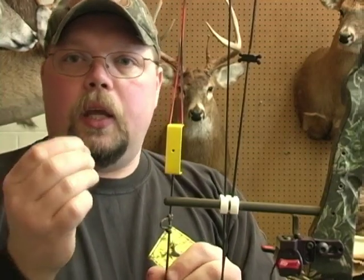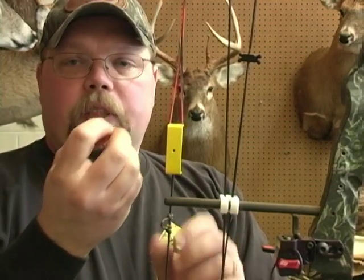As you can see, our D-loop is dead in line with the opening. So when you turn it like that, the D-loop, the opening, it's all in one. We're going to go ahead and take our peep sight and install it. You want to install your peep sight so that it's leaning at an angle, like it's going to turn and pivot, because it'll actually be in the string crooked, and when you draw back it's going to turn up so you can see through the hole.